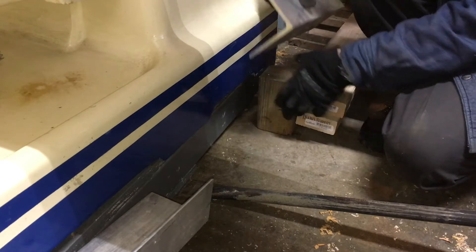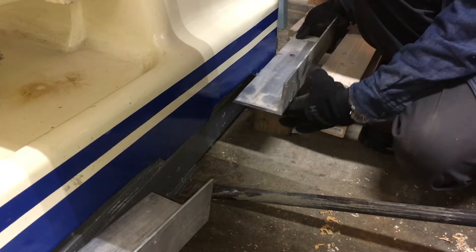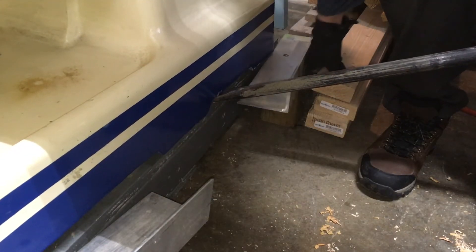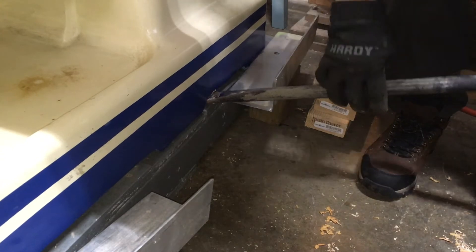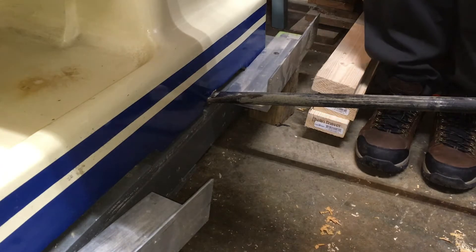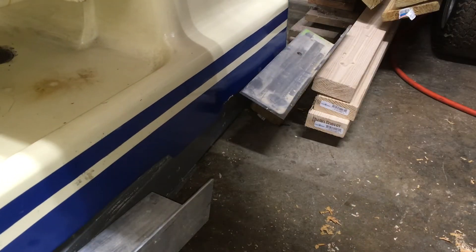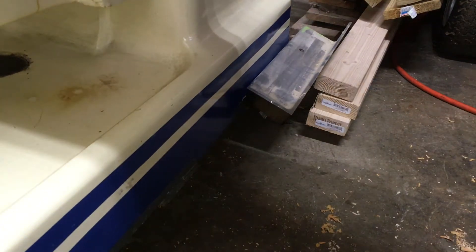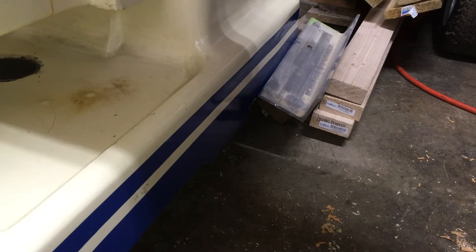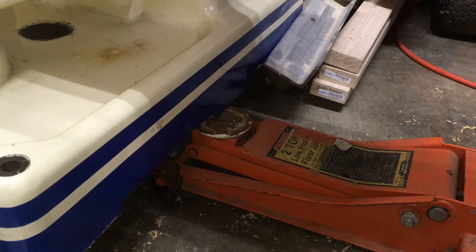When roughly in position, using the same digging bar I pushed the machine off the pallet to the side. These temporary stands are a little bit taller than the pallet. There was a little disappointment when the bar didn't work to lift the machine for support placement. I needed to move the machine further off the pallet to get it where the car jack could be used instead — and sure enough it saved the day.